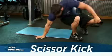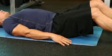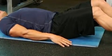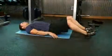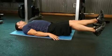Lie down with your back pressed against the floor. Your arms should be fully extended to your sides with the palms of your hands facing down. Your arms should be stationary the entire time. With a slight bend in your knees, lift your legs up so your heels are about six inches off the ground. This will be your starting position.